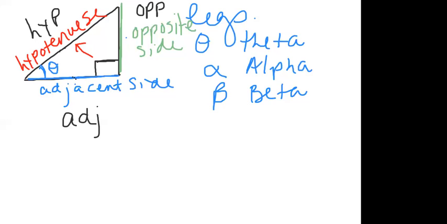So if we're talking about angle theta here, and we're looking for the sine of angle theta, we're looking at a ratio between those two sides of theta. Now, before I get ahead of myself here, let me slow down a little bit. I'm going too far, okay? So one of the things I want to address is this, guys.